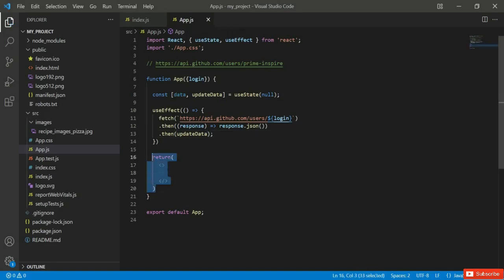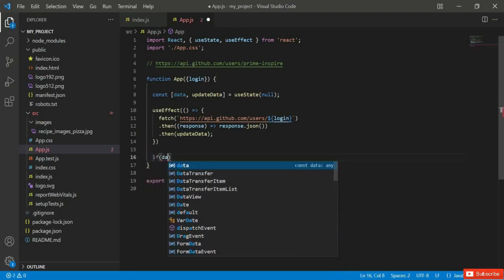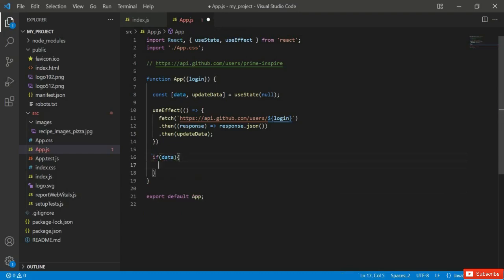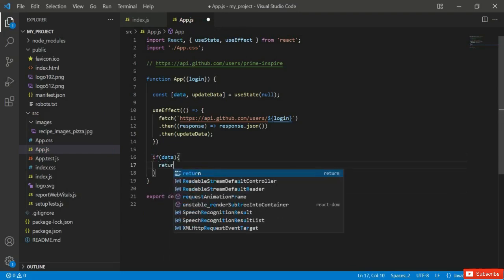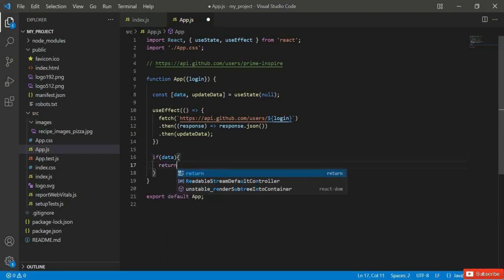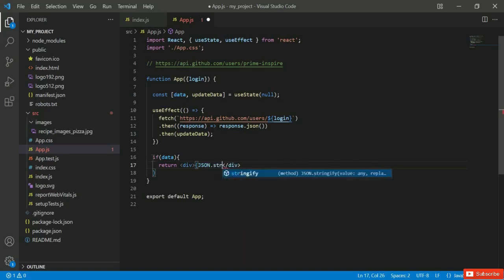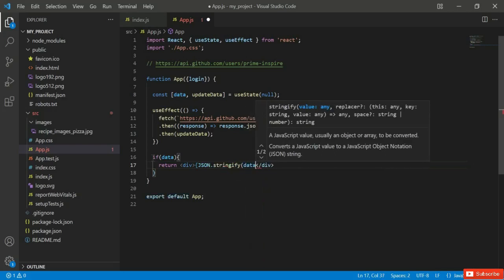Now let's add an if statement to check if the data is available. So I'm going to get rid of this thing here. I'm going to say if data, then it's going to return a div tag, and inside that it's going to return JSON.stringify to get that data.